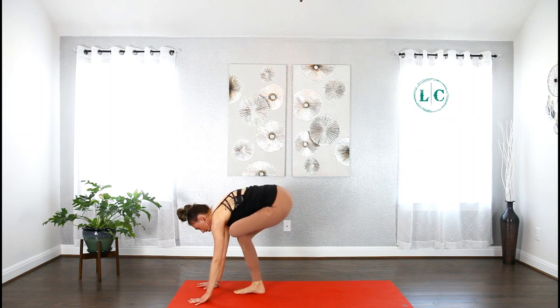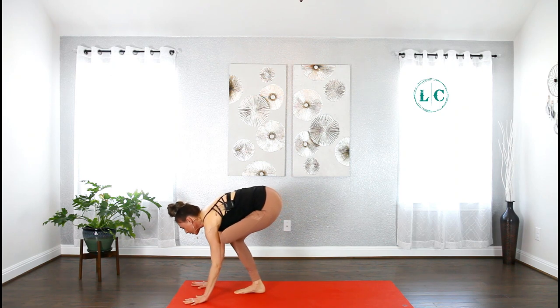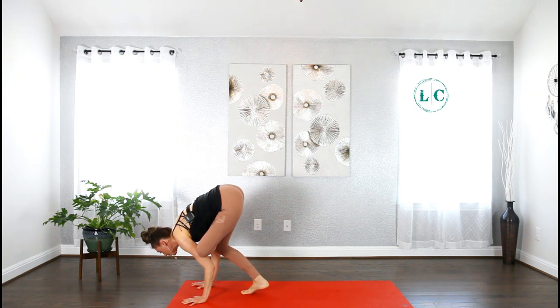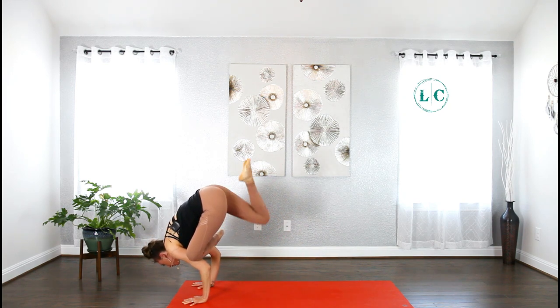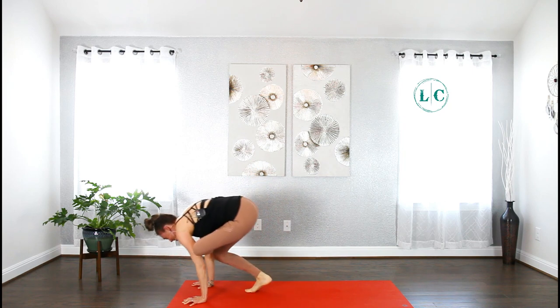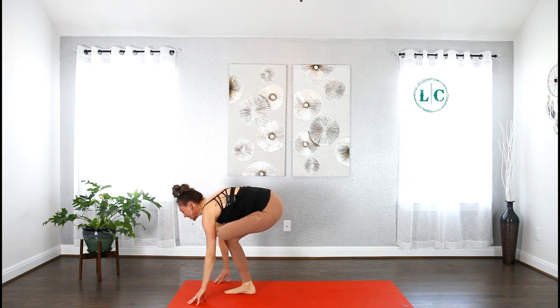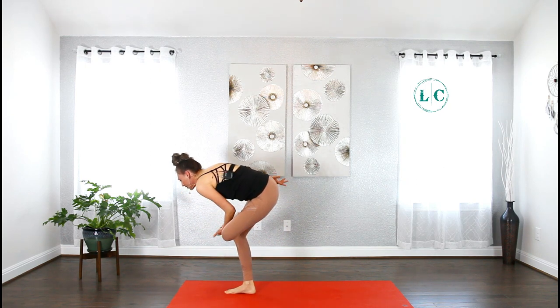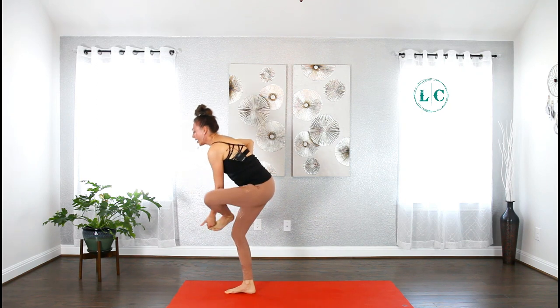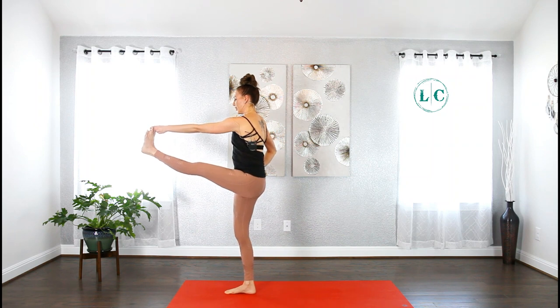Ground your hands, hook your left toes around your right tricep, hinge forward, lean the shin bone on both of your biceps, pick up the right foot, and then slowly extend the right leg. When it's enough, you're gonna come down. Good job. Let's hook the left toe with the left pointer finger and come up, knee to chest, and then extend that leg all the way forward.